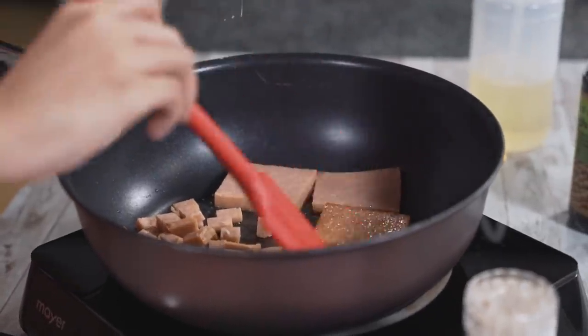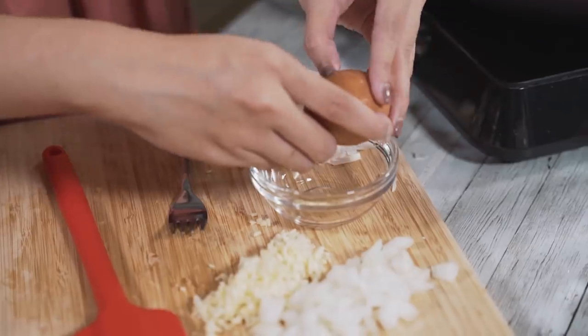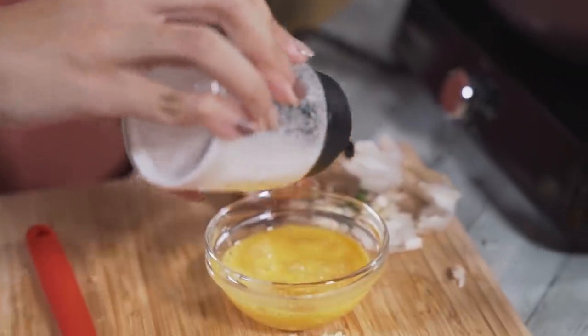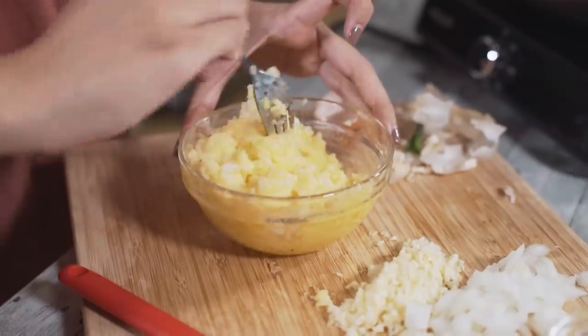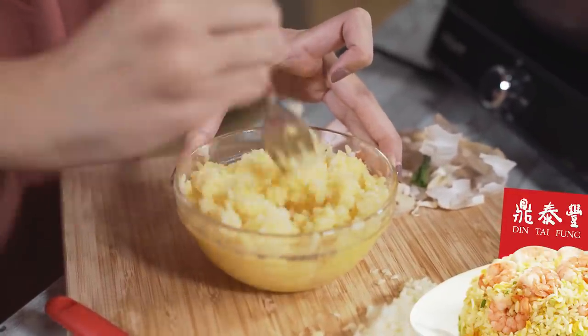Ooh. My ham is turning into a very nice color. I'm gonna add my egg to my rice. I'm gonna season it a little bit, and then pour into my rice. You know why I like to do this? Cause, right, it will really look like Din Tai Fung's fried rice.